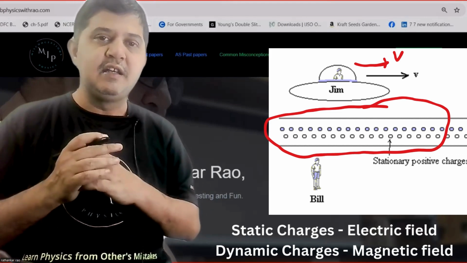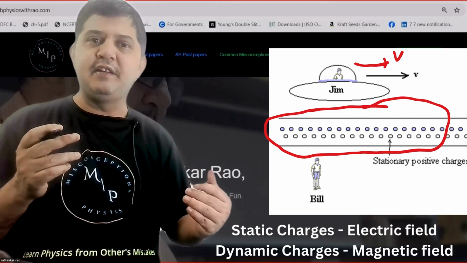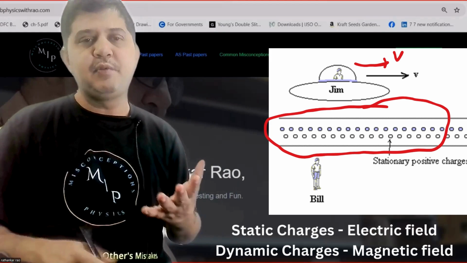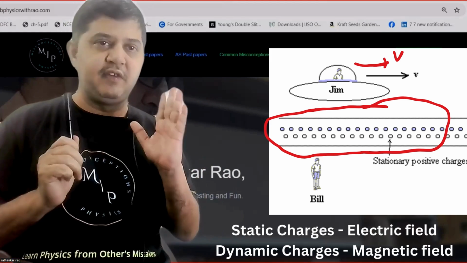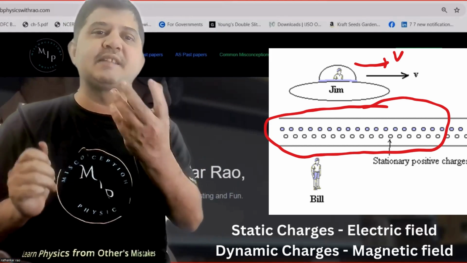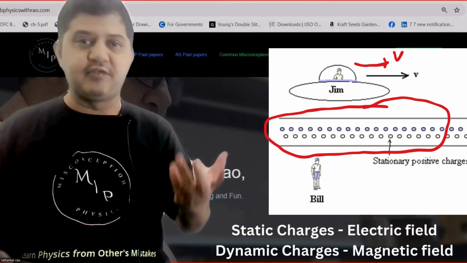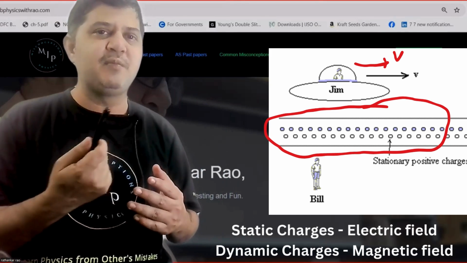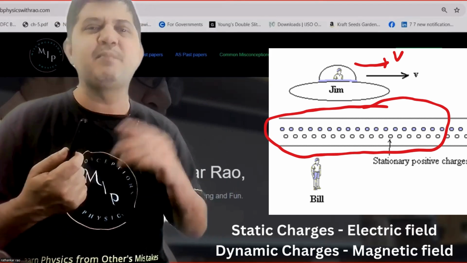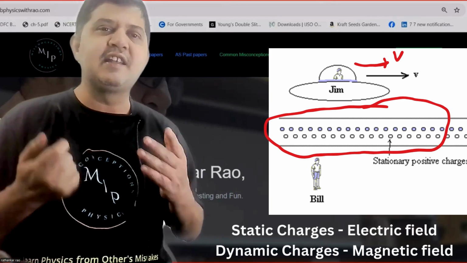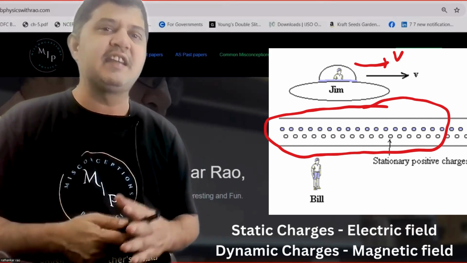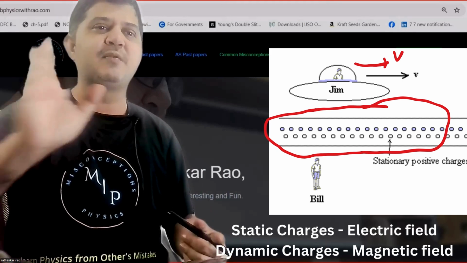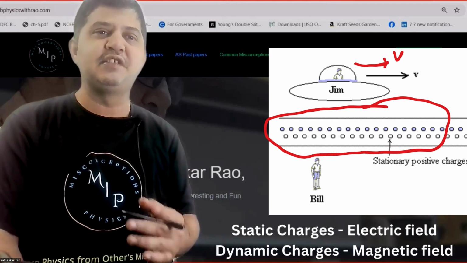Now, what's happening here? According to a stationary observer, a charge only produces an electric field. But for a moving observer, it produces an electric field and also a magnetic field. That means if he has a magnetic substance in hand, it will definitely be attracted, right? So this is what can happen. Therefore, the Galilean transformations here need some corrections. In other words, they do not apply for things like electromagnetics. So that is where the next type of transformation comes in, which is relativistic transformation.